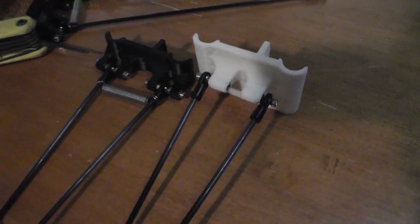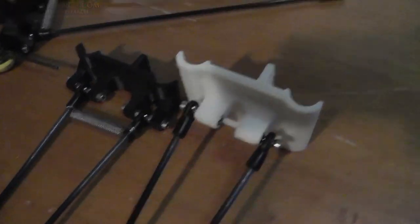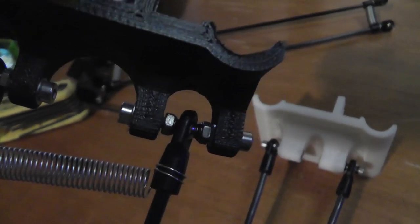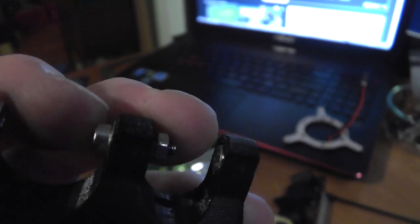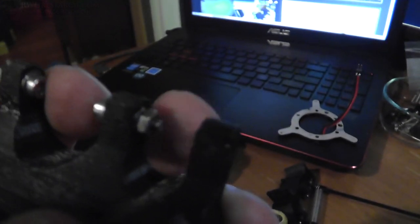Alright, so here's the difference. You can just see right off the bat that putting these together like this, one on each side, there's actually a nut on the inside. Let's see if we can see it here. Bad lighting, I'm sorry. There's a nut on the inside right here, and a nut on the front. So the nut on the inside clamps the bolt in here, and the nut on the outside pushes the rod in together. So it pushes it together to fit like that.